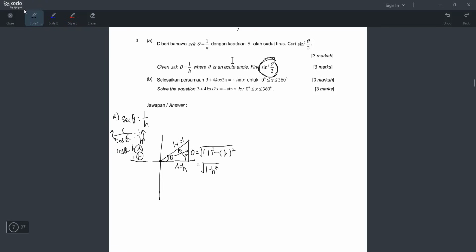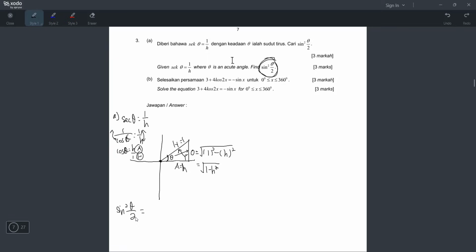Okay. Now I already have all 3 sides. Now I can focus on what the question wants, which is the sine square of theta over 2, right? If you look at this, we cannot refer to the diagram straight away. You know why? Because in this diagram, the angle is theta. The purpose of us drawing this diagram is to refer to the diagram and then do this question. But now I cannot refer. The reason is very simple, because the angle is not the same now. This is theta over 2, this is theta. So I have to somehow think of a way to change this theta over 2 to theta.